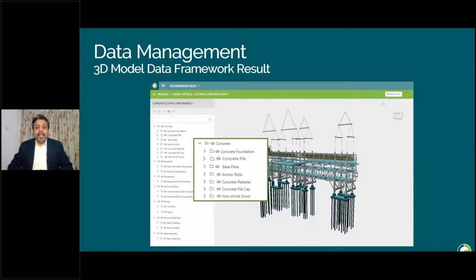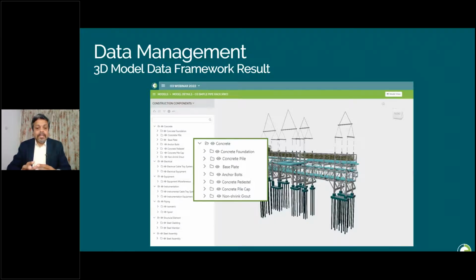O3 makes sure of data completeness when we create the construction component. So there is no need to go and search for data outside the O3 solution. O3 manages data sustainably. Whenever a new revised model is imported to the project, and if the model has new objects, then those objects will be added to the project.